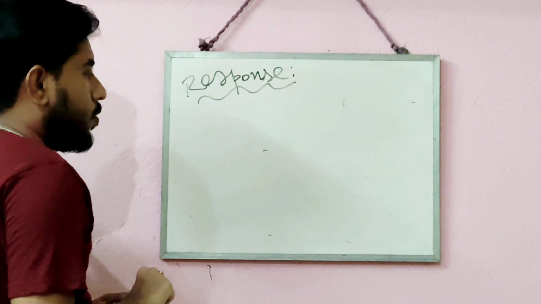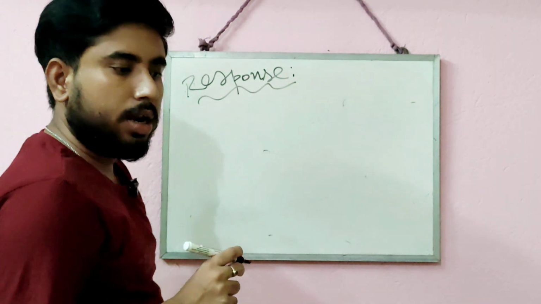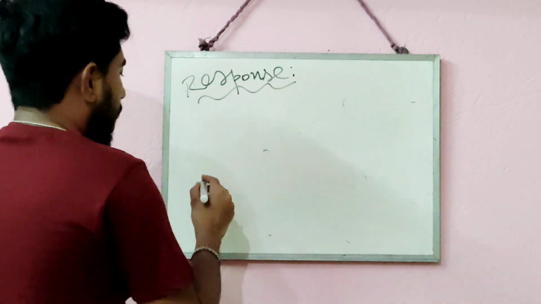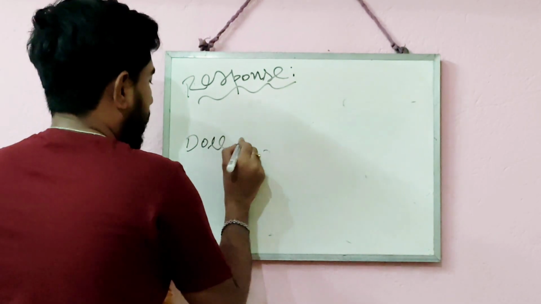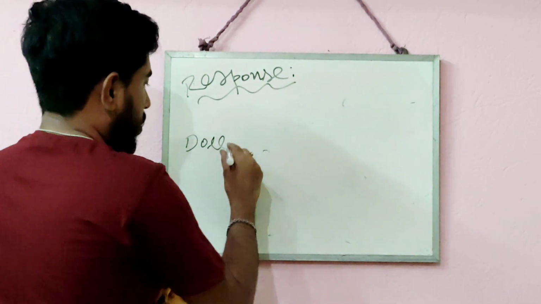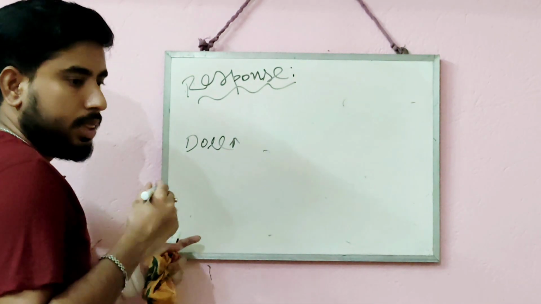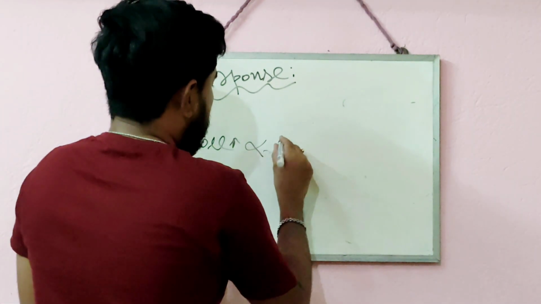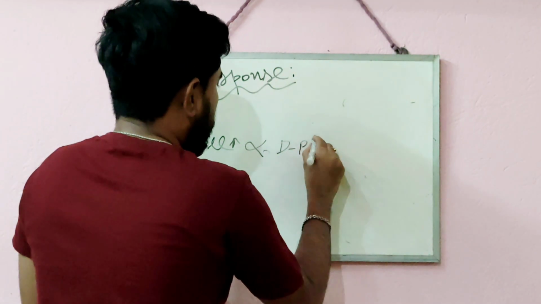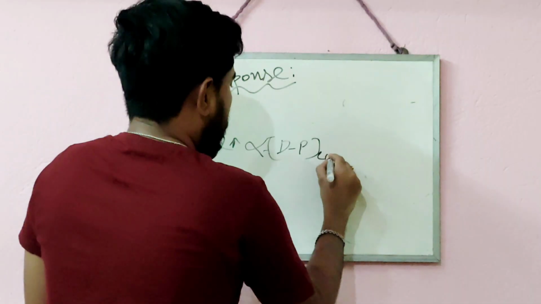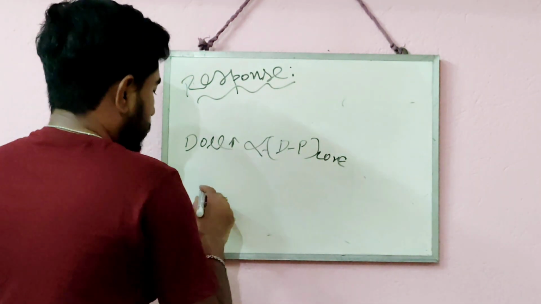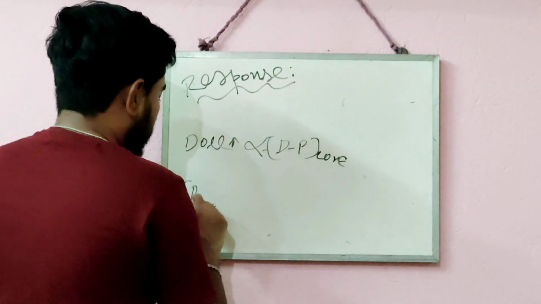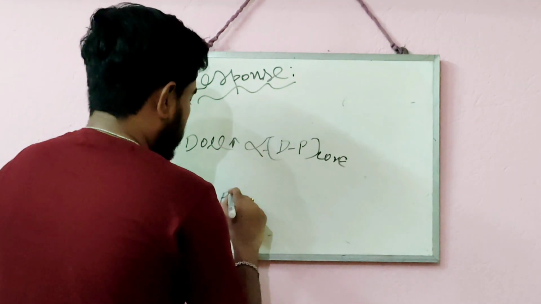So after that we have to remember what is drug response relationship. I have already told, if we are taking more drug amount, that means the dose is more. If the dose is more, that means the drug plasma concentration is more. What is drug plasma concentration? Drug plasma concentration is the amount of drug that is present in the plasma.